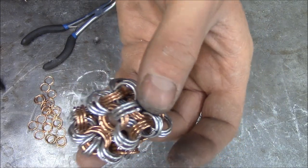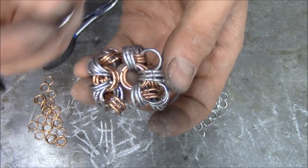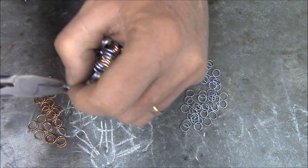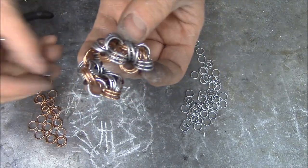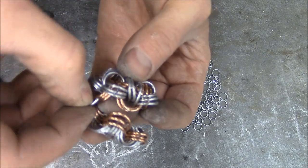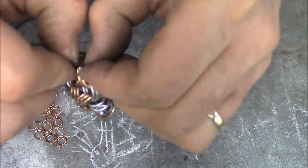I hope I didn't get off screen too much. And those will be joiners because it's joining both of these together. So I'm going back to the silver links. I'll put a couple together to show you what I'm talking about. So these are his eyes and that's his mouth. Through the eyes, through one eye, through the mouth.